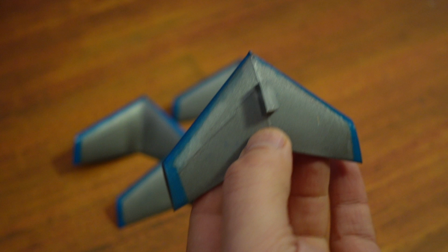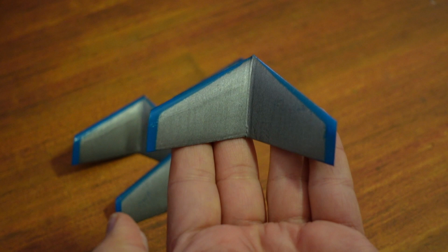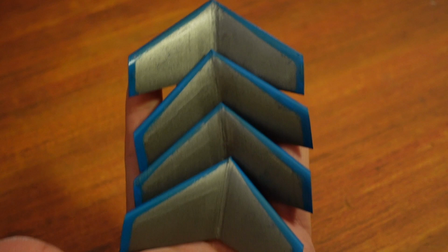I did try to shoot some footage of using the airbrush, but I couldn't hold the airbrush and the camera, so I do apologize for that. But I now have four sets of wings that are going to pass. Now, Thunderbird 1 is relatively dirty anyway, so it's not perfect. It's definitely not, you know, this is a bespoke model. This is something that I'm making for a class. I've got to move quickly on it.